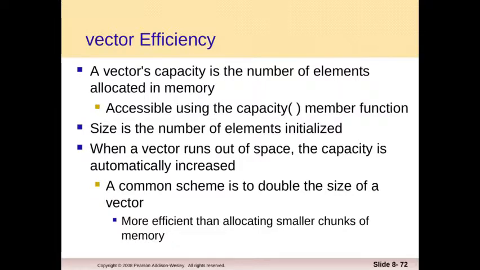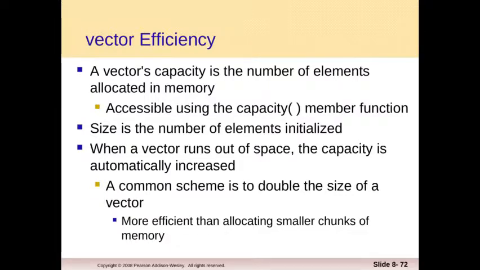One is the size of the vector, and that is the actual number of elements that we're storing in the vector. The other one is the capacity of the vector, and that is how many elements the vector can grow to before additional memory has to be allocated. So how much memory has currently been allocated to the vector? Is your question how can I grow the size, or how can I grow the capacity?